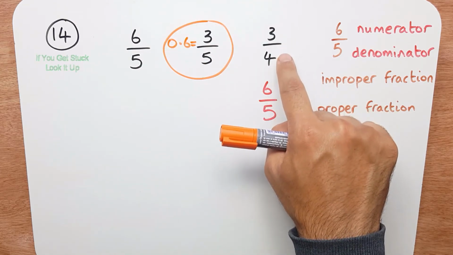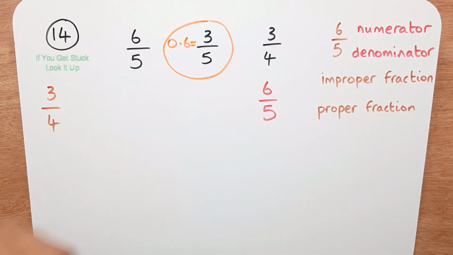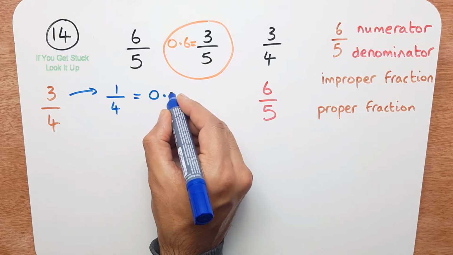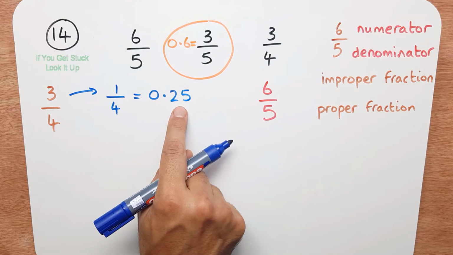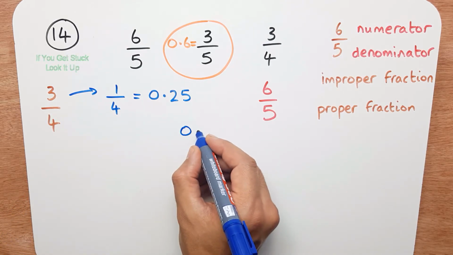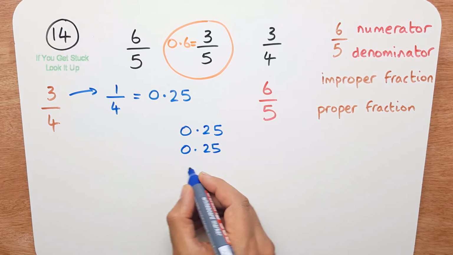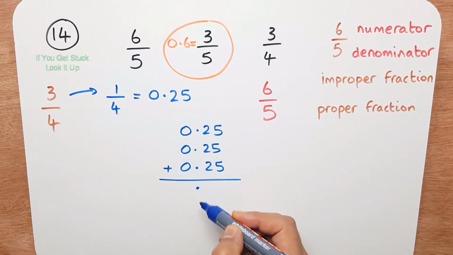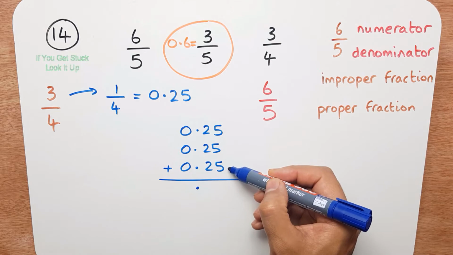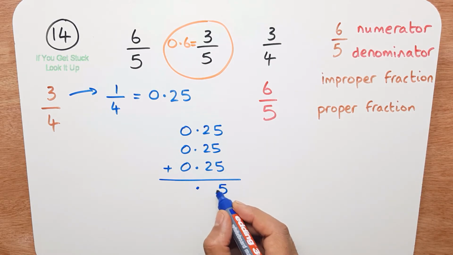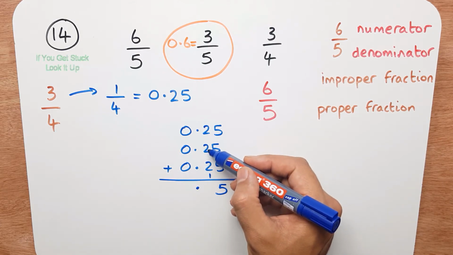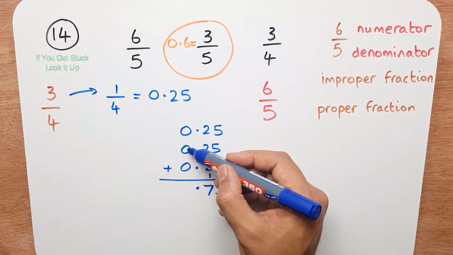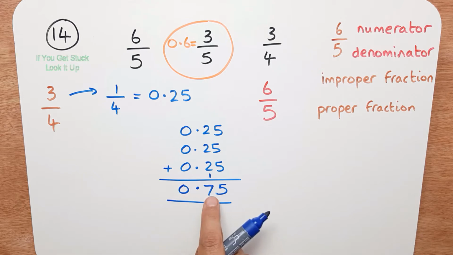Now I need to figure out what 3/4 is. Again, the two routes, I need to recall the fact that 1/4 as a decimal is 0.25. And you have to recall that. And I want 3/4, so I want 3 of these. So I want 0.25, add 0.25, add 0.25. Now I'm going to carefully line up the decimal point there. 5 add 5 is 10, add 5 more is 15. So I put 5 here and I carry the 1 over. 2 add 2 is 4, add 2 is 6. Plus this 1 I've carried over is 7. And finally, 0 add 0 add 0 is simply 0. So my answer is 0.75.